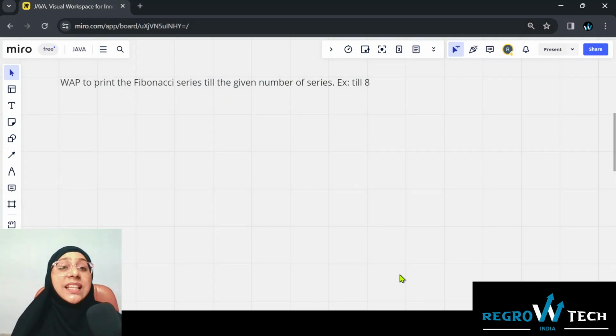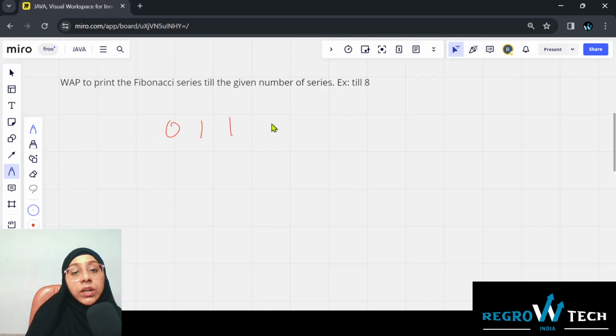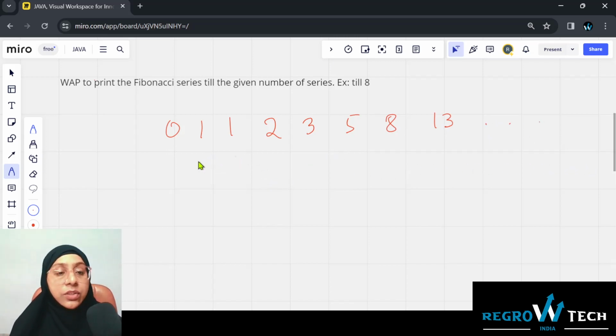Now, in the Fibonacci series, we need to print the series till a given number of terms. So the last one we wanted to print till the nth term, right? Let's say the series is 0, 1, 1, 2, 3, 5, 8, 13, and so on. In the last episode, we said print up till the 7th term.